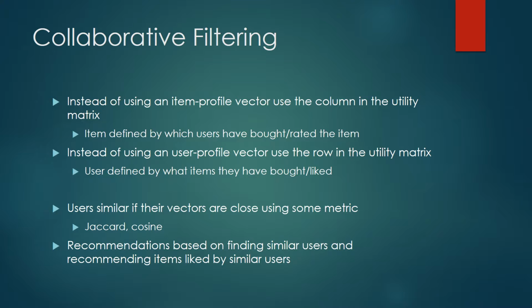If you remember our utility matrix, the feature vector for a particular item is the column of the matrix, and for a user, it's the row. That whole row or column gives me the feature vectors that I'm interested in. And now you can reuse whatever similarity metrics you had, Jaccard or cosine. Do you see how this extends to those metrics? Jaccard would say two users are similar if the ratio of the common items they have bought to the union of the items they have bought is sufficiently high.